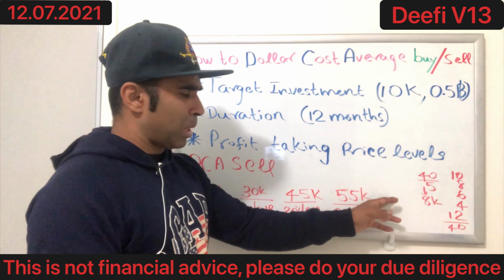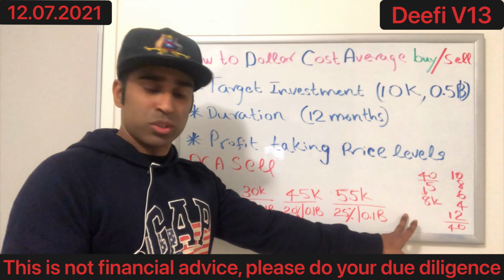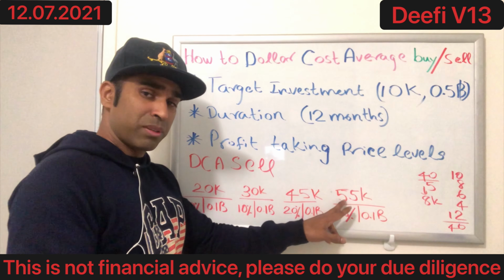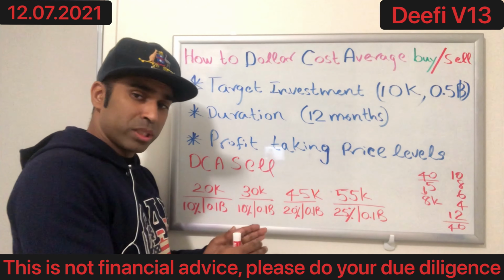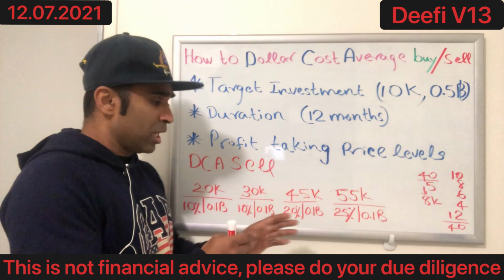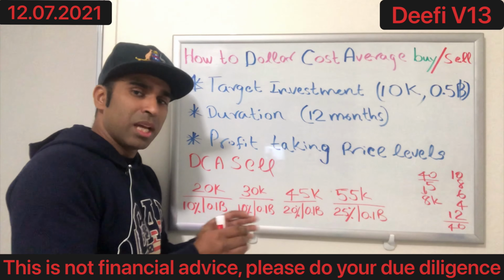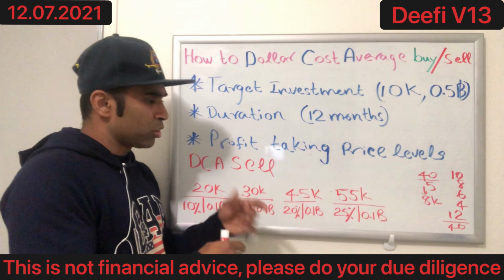So the good thing is, for the people who used DCA, dollar cost average sell, they've taken money out of the market. If they want, they can go and buy back Bitcoin at 30,000. So you sold 20% at 45K, another 25% at 55K. You can use that money, or include this money as well, and take a portion out of that profit, and use DCA buy again when Bitcoin is at 30K. If it drops to 25K, you use another percentage and buy back in. If it goes to 20K, you do the same, so you can rinse and repeat.